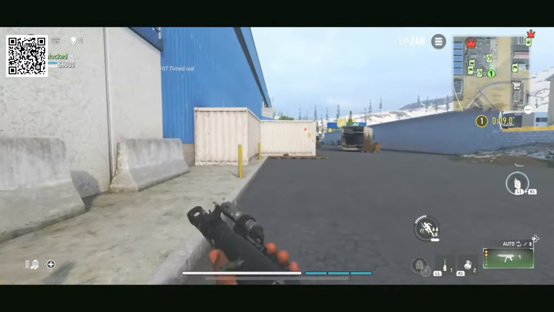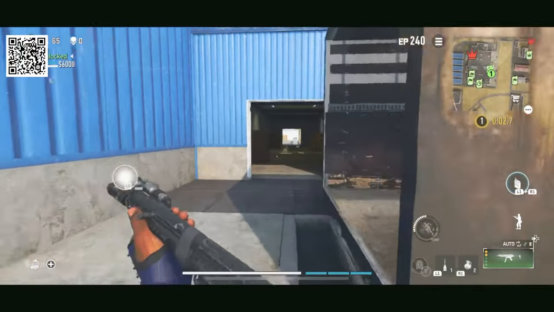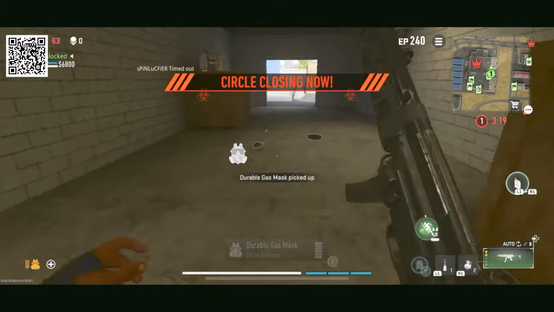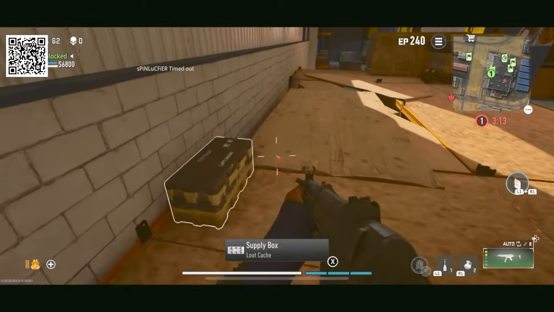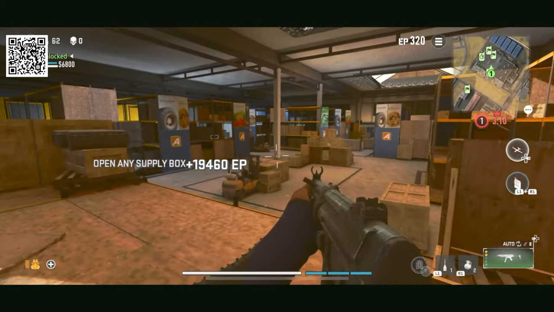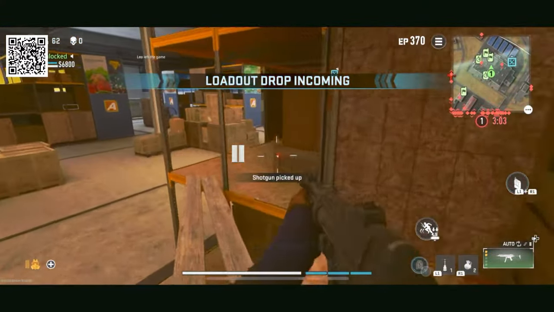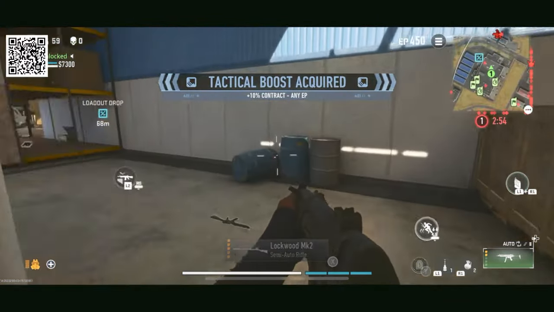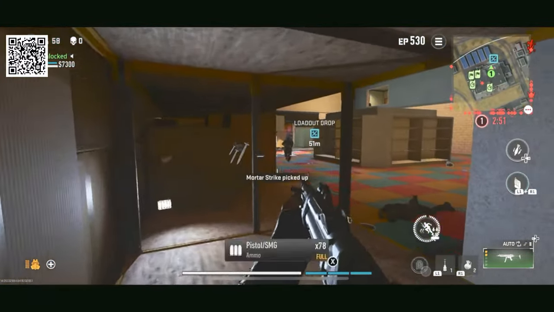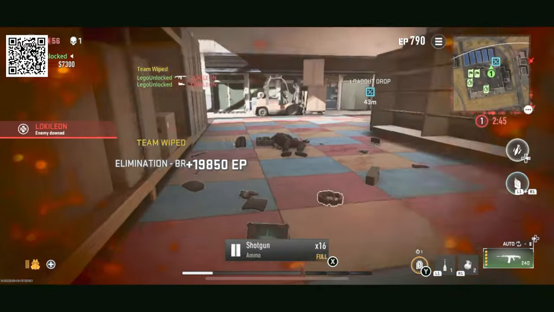There are dudes all over this place right now. I am definitely not alone by any means. But hopefully they fight and I loot. That's what I want. I want these tactical boosts. Ooh, a UAV though. Oh, there we go. What is it? 10% contract. No. Whew.